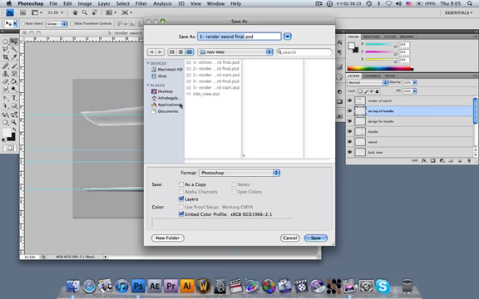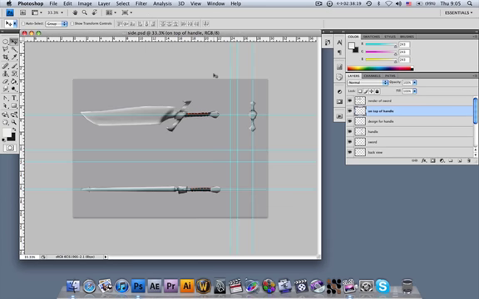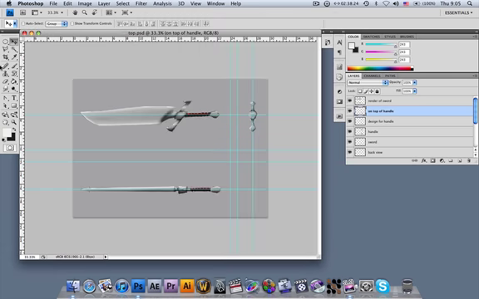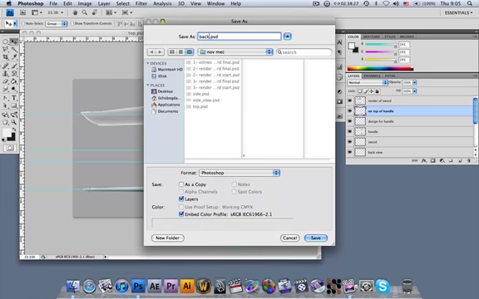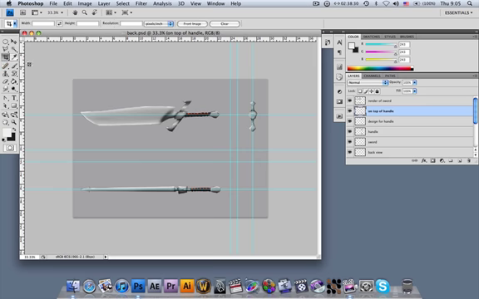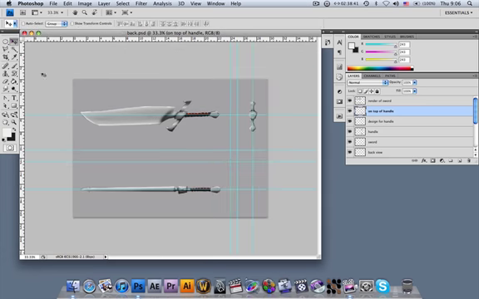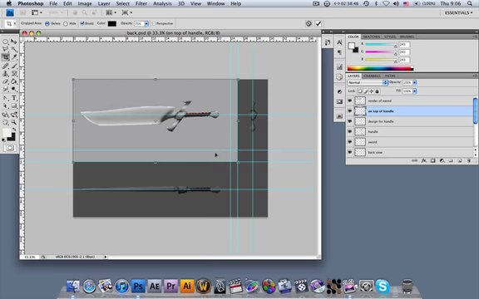So what I usually do is save the documents as side PSD. I make another one, top PSD, and back PSD. So what I do now is go to the crop tool. Sorry about that. Don't crop. Let's do it again. Okay, it snaps in here. Because we turned on view snap to grid, you can see they snap perfectly.